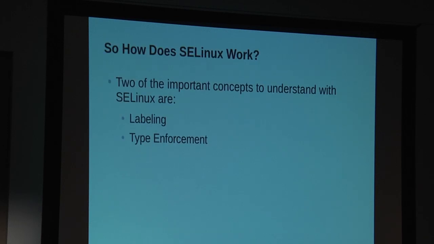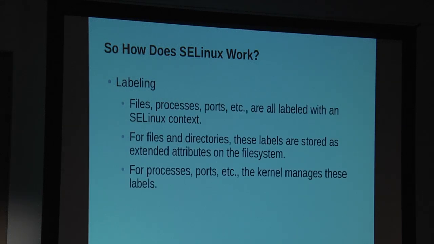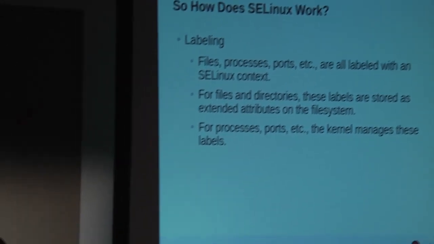It's real simple. So there are two really important concepts to understanding how SELinux works. If you really don't pay attention to anything else today, these are the two things that you really need to understand. SELinux is about labeling and type enforcement, and we'll talk more about that in a little while. Labeling: everything in Linux is either a file or a directory. Really, pretty much everything is represented as a file, right?